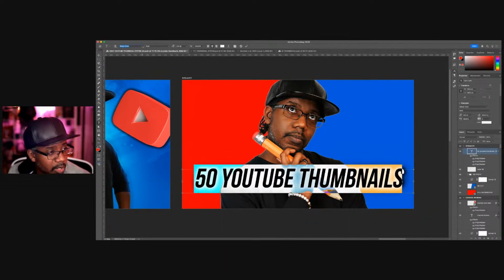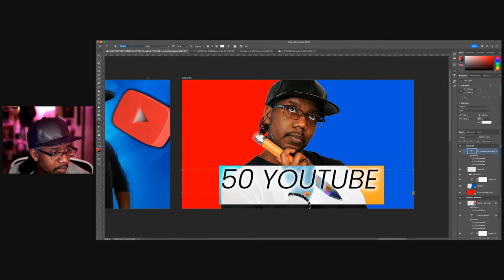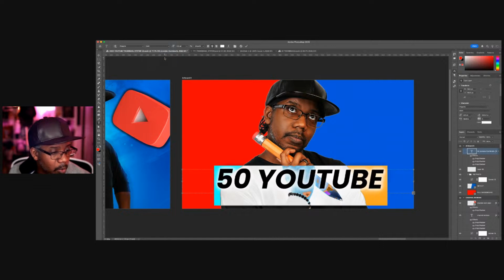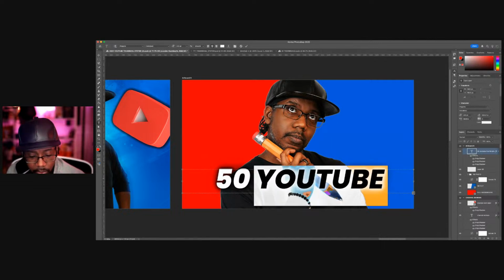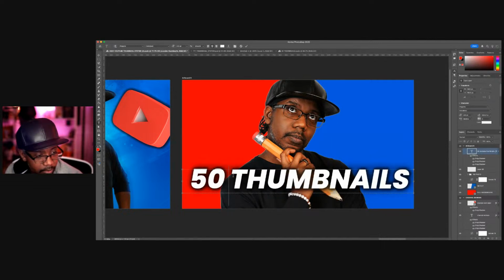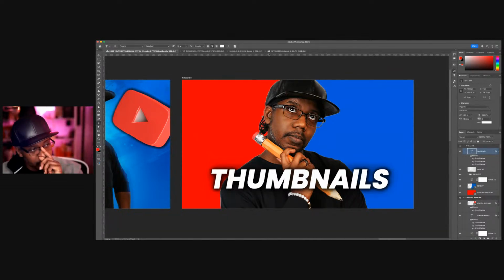Bebas Neue looks good. We saw that. Futura Bold looks good. Oswald looks good for us. And so does Poppins when it's Poppins Bold. So again, that's Poppins Light. Here's Poppins Bold. Here's Poppins Extra Bold. And even Poppins Extra Bold could look pretty good. It depends on how chunky you like your fonts. So again, those all look pretty nice.